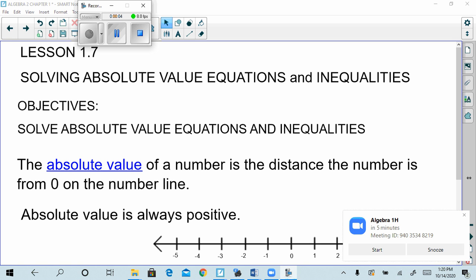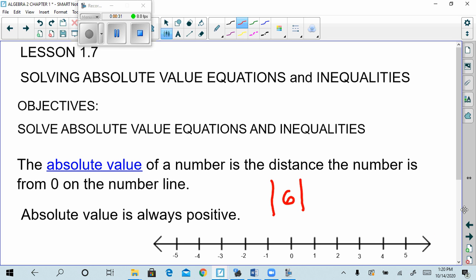In today's lesson, we're going to be looking at absolute value and then taking that to the next level and solving some absolute value equations. We'll talk about absolute value inequalities next week. So what exactly is absolute value? It's represented by these parallel lines, and there's generally a number in between, and it's saying how far is this number from the origin?